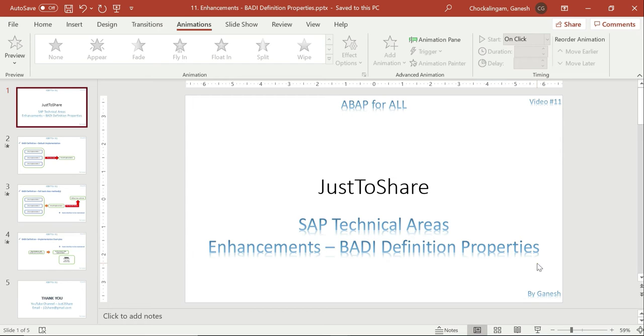You should be aware while implementing: if a particular property is set in a SAP standard BADI definition, then our implementation should work in this way only, and you can make use of other options like callback classes and example implementation. Those things are also quite comfortable while implementing any of your BADIs with the help of a standard BADI definition. Okay, so let's get into the slides, then I'll go to the system and explain the same as well.